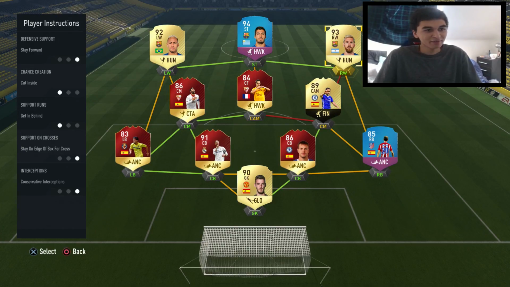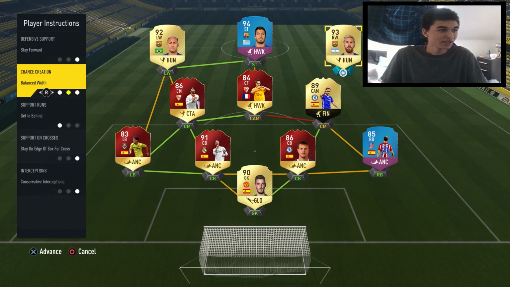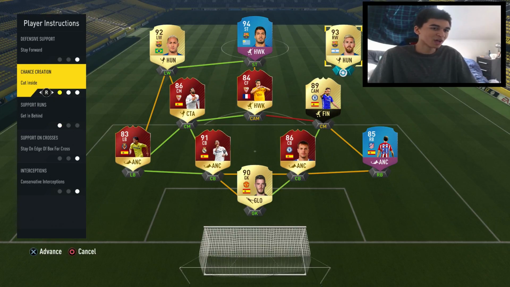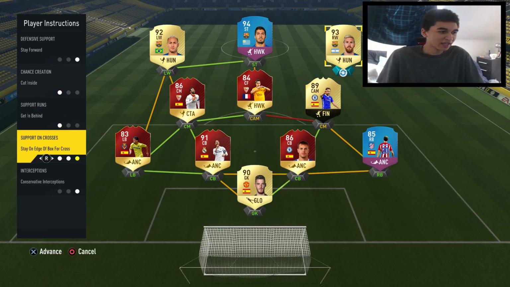Cut inside. I haven't experimented with cut inside and stay wide. I haven't noticed much difference, so don't really worry about that too much. However, I do have it on cut inside. Get in behind so you can get the through balls going off. And then the final one is stay on the edge of the box for the cross.